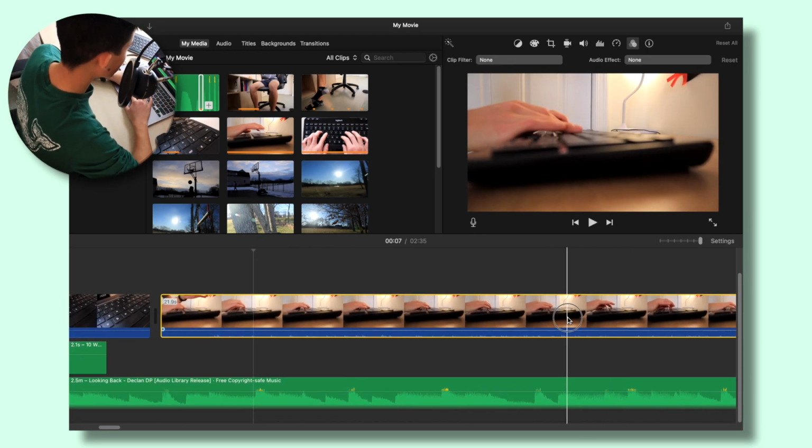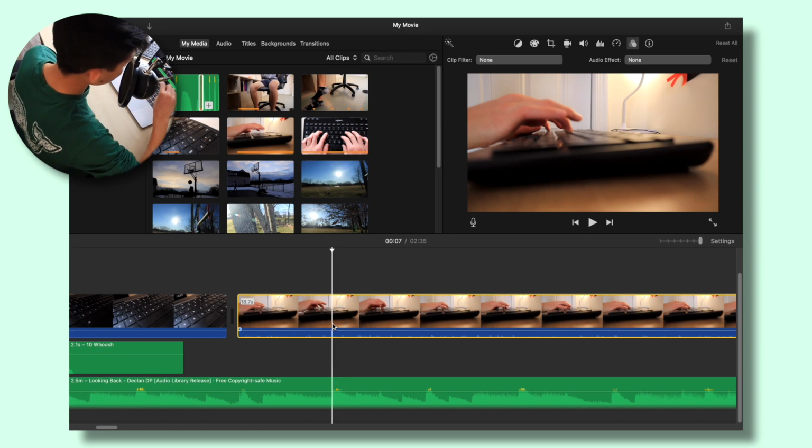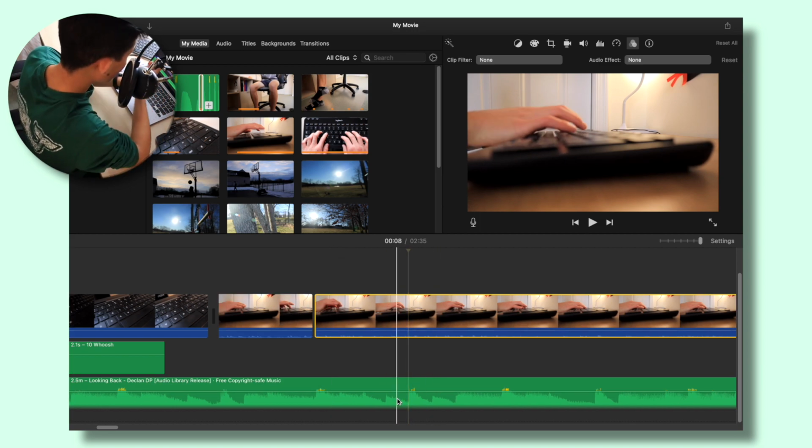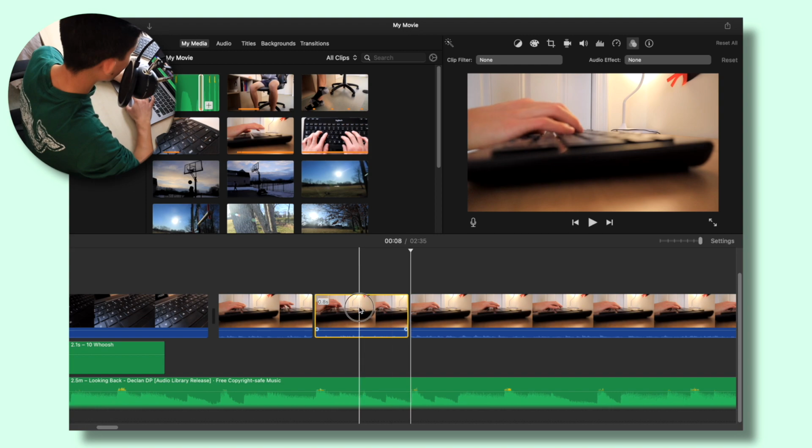And here's the clip of just me typing. I think what I want to do here is zoom in as well. This right here is going to be the next clap sort of. So what I'm going to do is cut it right here and then zoom in on this one. So we're going to do a crop to fill.